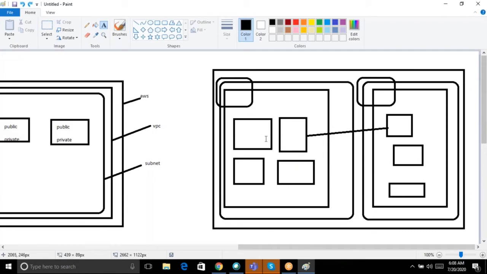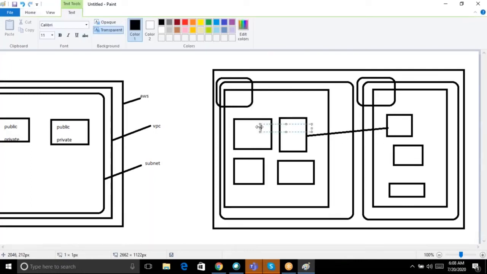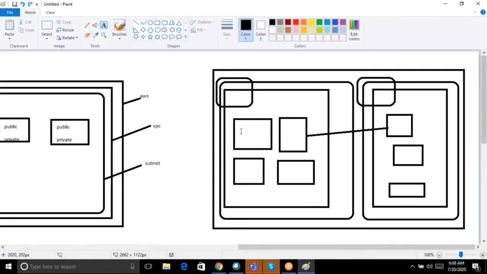AWS designed it like that. Every EC2 instance has one public and one private IP. Public means to connect from outside networks. If you have a public IP address, then only you can connect to that server. The private IP address is for internal communication from one server to another server.